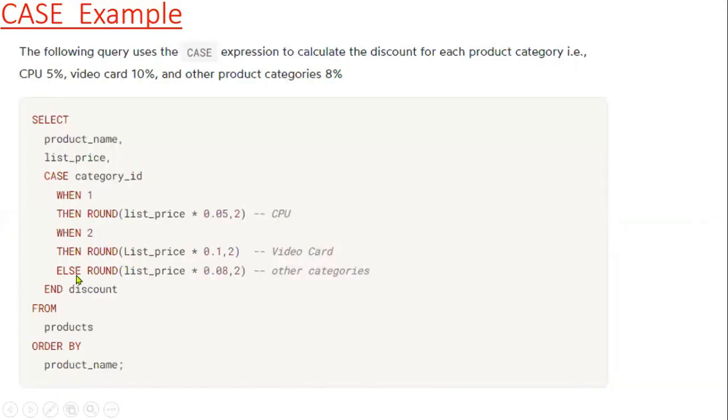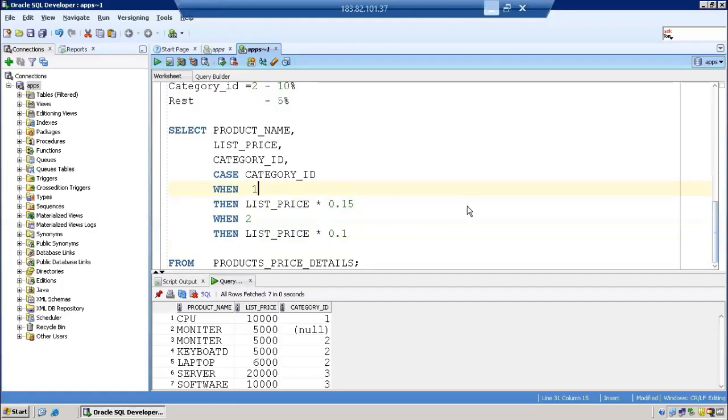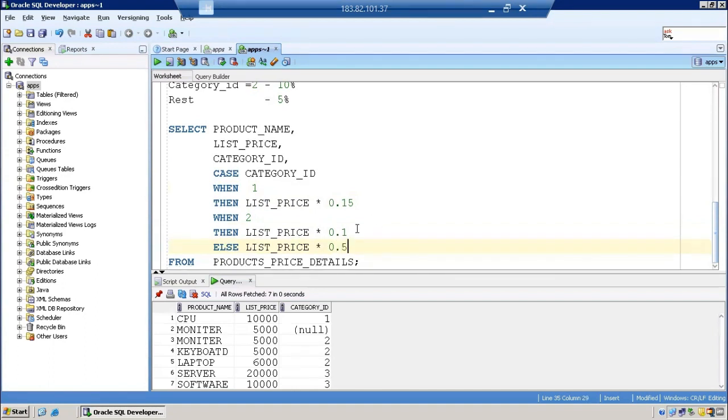Else we have to use, and then we have to go for end of case statement. Discount is just an alias name that you are going to provide. So here I'm going to use else list price multiplied by 0.5.